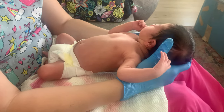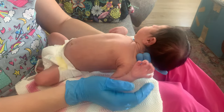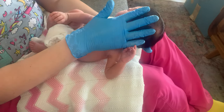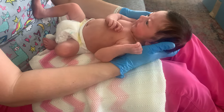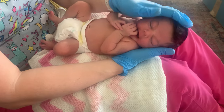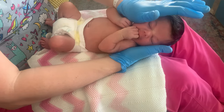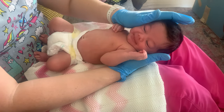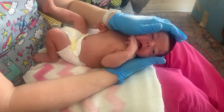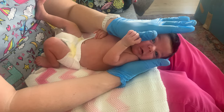Now we can do those neck stretches. I'm going to take her chin to her shoulder and just kind of hold - and then let her come back to center, and then go the other way. That's the side she doesn't want to go to, so I'm not forcing her. I'm trying to ease her into it. I'm meeting some resistance so I'm just going to let her come back and then try again. There we go - see how she eased into it? I kind of let her ease into it.